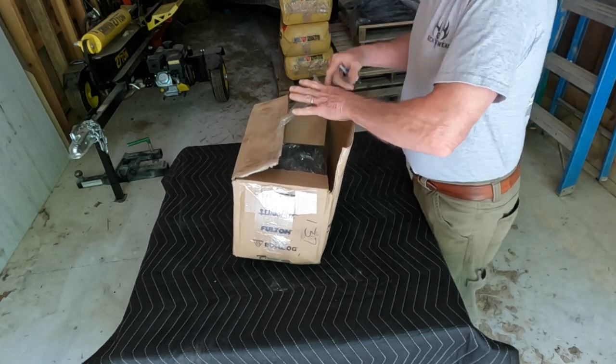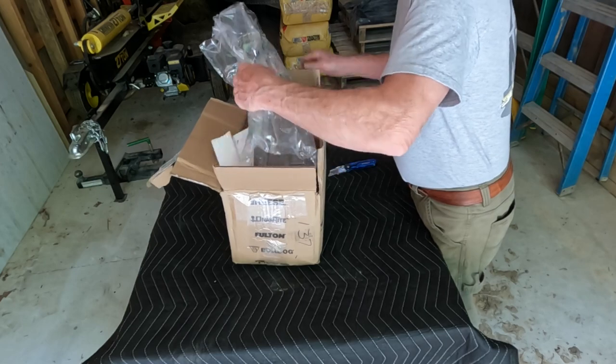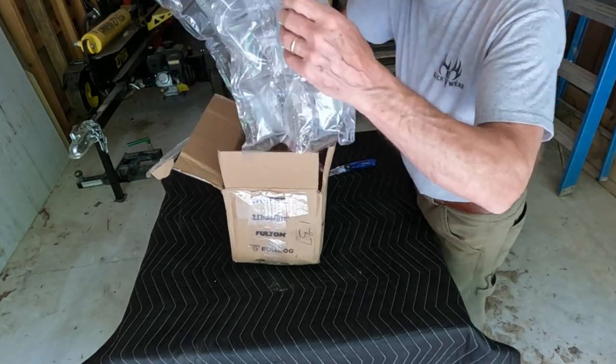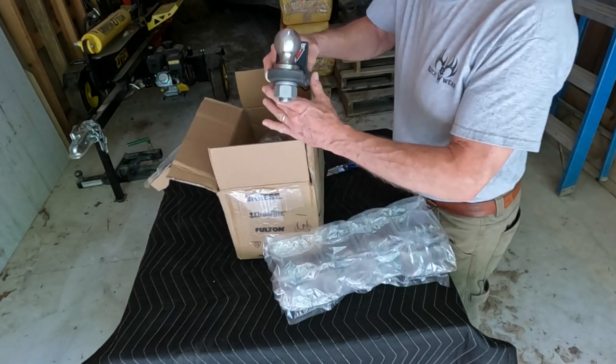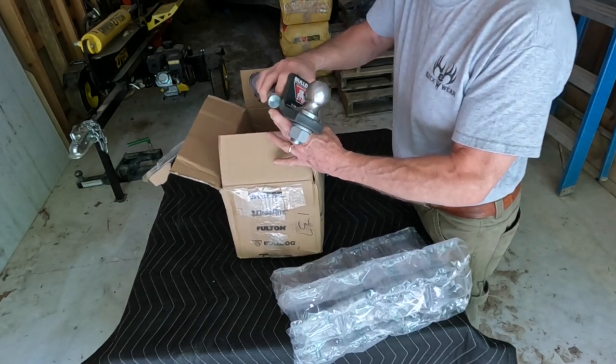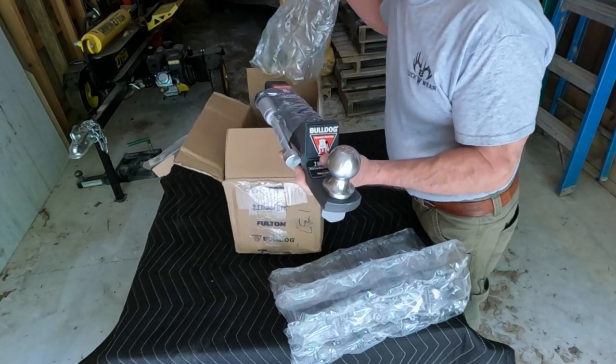Folks over at Bulldog sent me a new receiver and ball hitch. Let's see what it looks like here. Oh yeah, nice, real pretty.